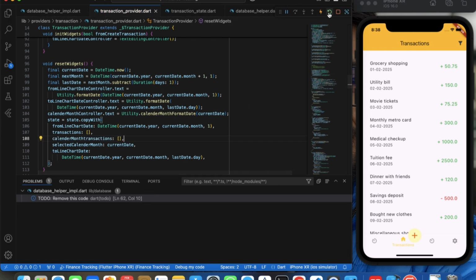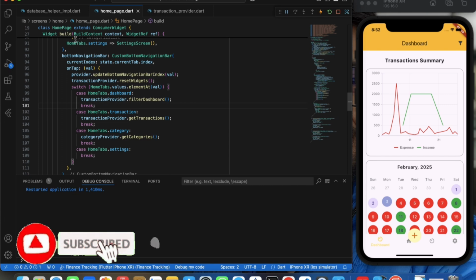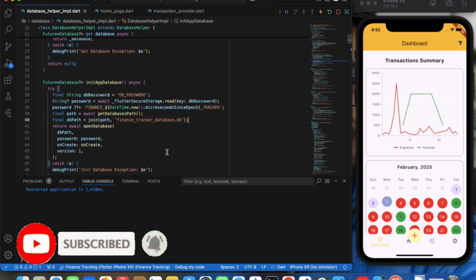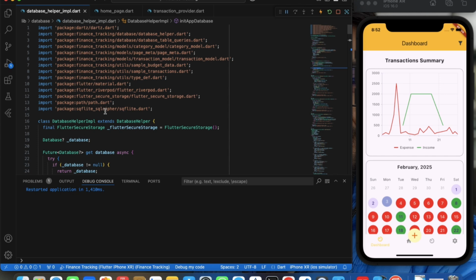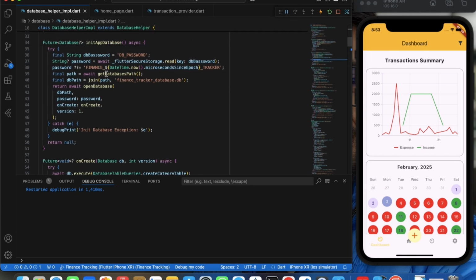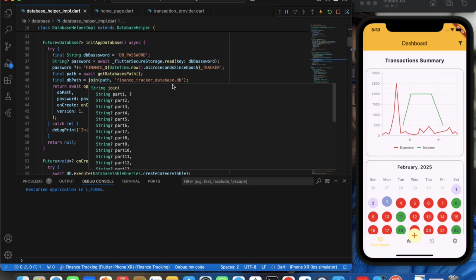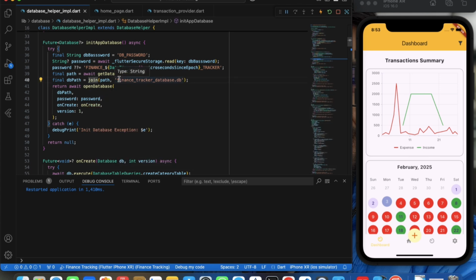Basic corrections. One thing more, please use the path package, and use its join function rather than the hard coded string concatenation we are currently implementing. Use this method because I am repeatedly facing database exception issues.